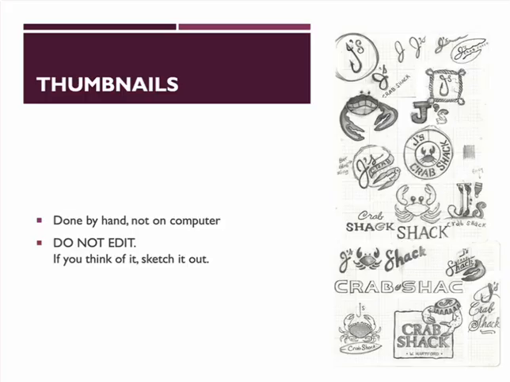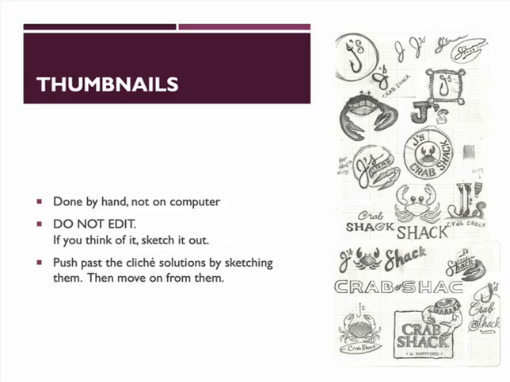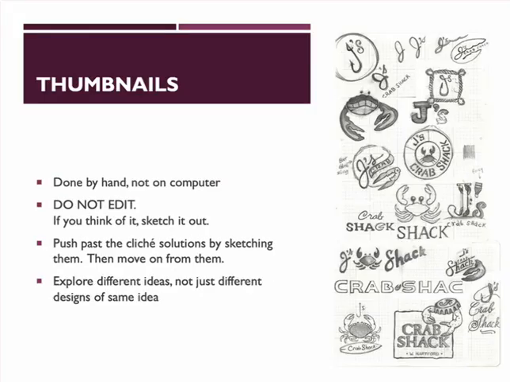Even if it's a cliche solution, you still need to put it down and you need to move on to the other ideas. So push past the cliche solutions by sketching them and then move on from them. Because there might be something in that sketch that you like, the way that you drew this octopus or something, and you want to use it in another one of your thumbnails. So don't edit yourself at this point, okay? Just put it down on paper and keep moving on.